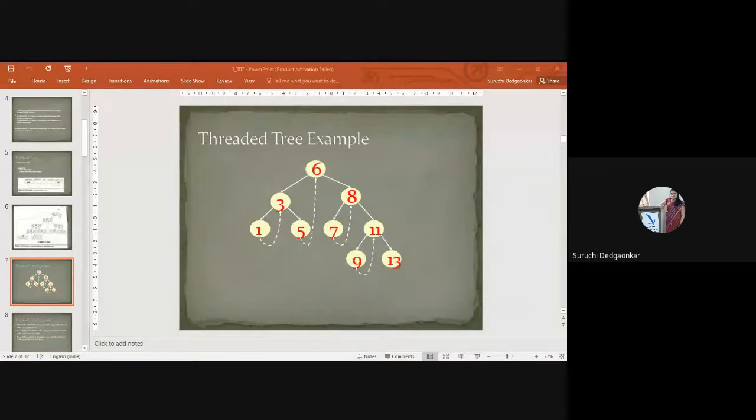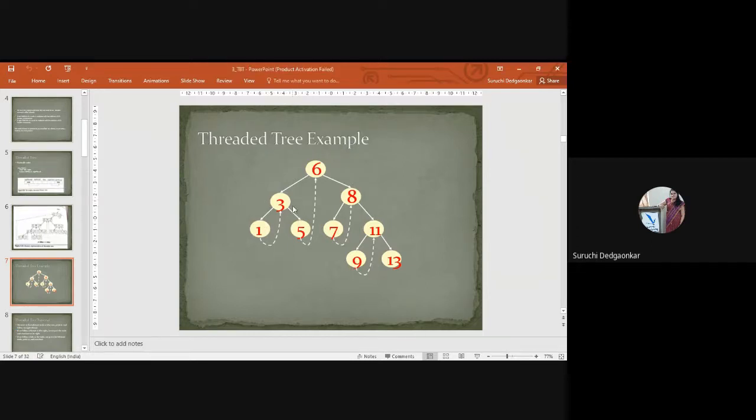Pranav is asking, what is the use of the thread connecting the dummy and the leftmost node? Yes, this will tell us where to stop. Otherwise, we will go on. See, there is no null node present. In a BST, when we reach null, that tells us that we have to stop now. But here there is no null present. So if we reach this dummy node while accessing the nodes, we'll see those traversal algorithms for TBT. This dummy will tell us where to stop. Yes, we can go ahead.